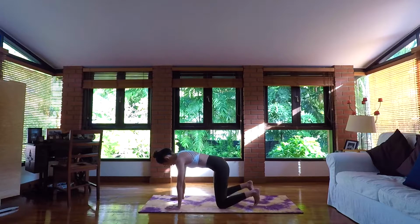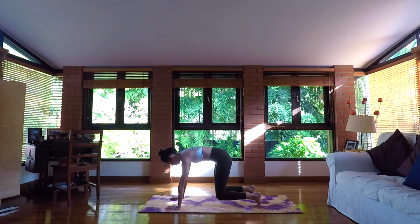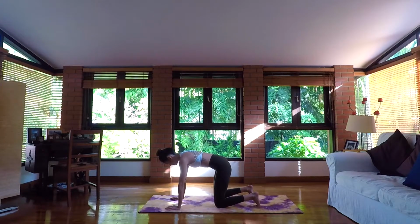This time, tuck your toes. And on your next inhalation, hover the knees a few centimeters off the ground, suck in your belly, protract your back, look in between your palms, stay here and breathe for 3, for 2, and 1, drop the knees, very nice.